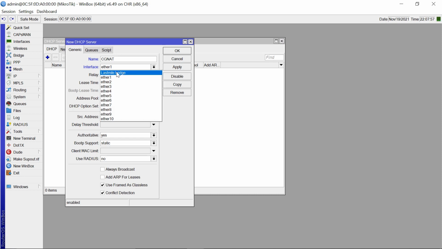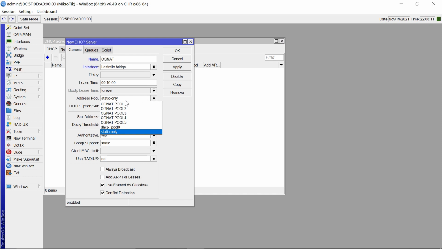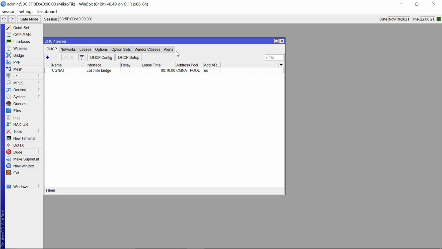Our interface is going to be our last mile. And then after that, what else are we supposed to add here? Our address pool, this is going to be CGNAT pool 1. After that, we click apply. Okay, so that's all that we need to do to create our DHCP server.